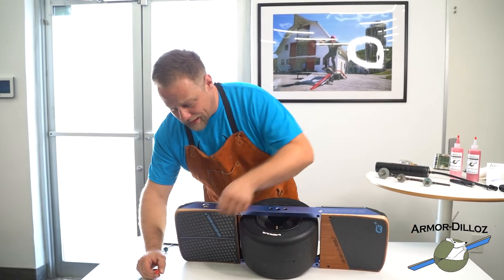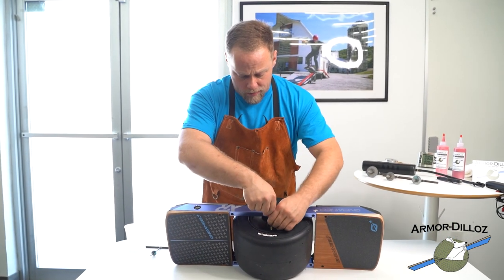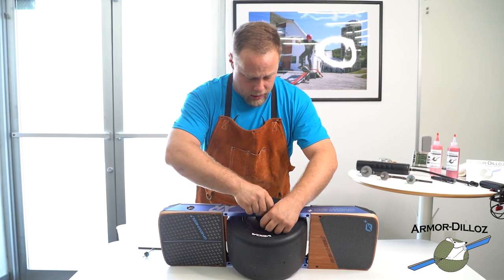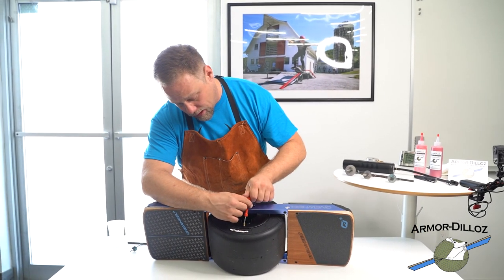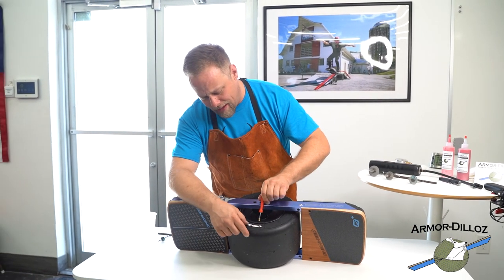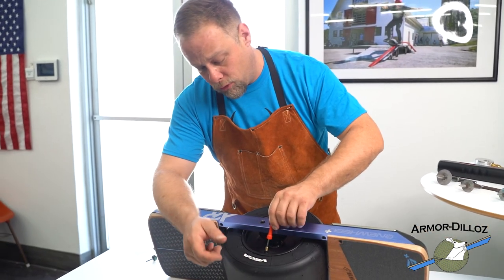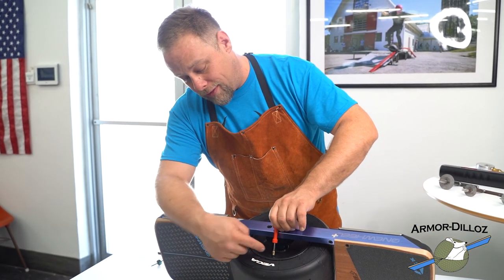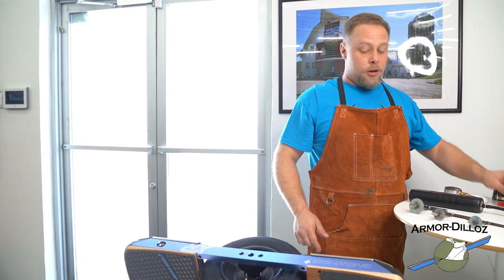So we're going to pour it back into the tire. So I'm just going to go ahead and install this guy here. And really, that was about the world's slowest Armor-Dillo install. But with that being said, we talked through it. Now you know why we're doing what we're doing. Get this in pretty tight. You don't have to get it in so tight that you're turning the core. Of course, if you over tighten it, the whole thing will just turn. So no worries there. But you don't have to get it in too tight.